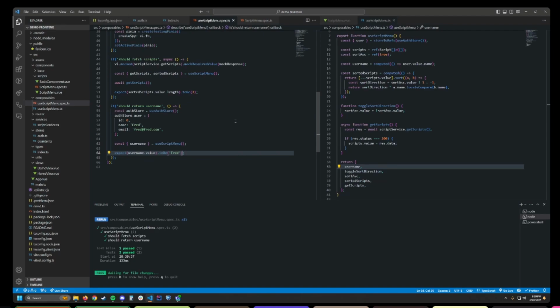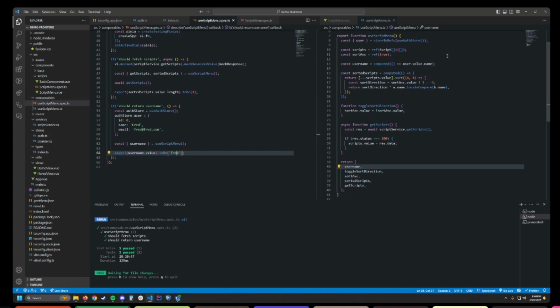Nice. Okay. Oh, you use, yeah, because you ran useScriptMenu on line 62. You're actually testing it. You call useScriptMenu and you're extracting the username from line 35 on the right. And then from there, you're testing to see it's Fred. But my question is, how did you, on the right, it says on line... oh, okay, so line 8, this is where it's confusing me.